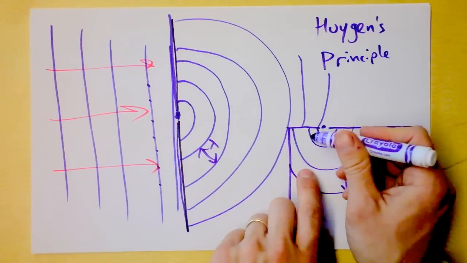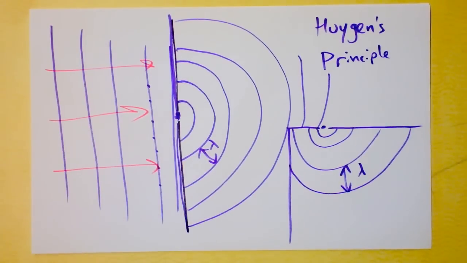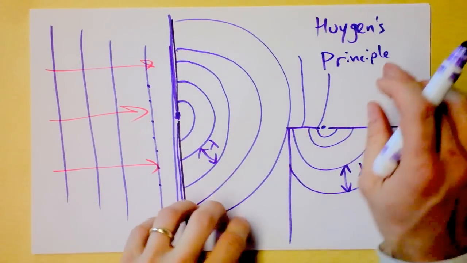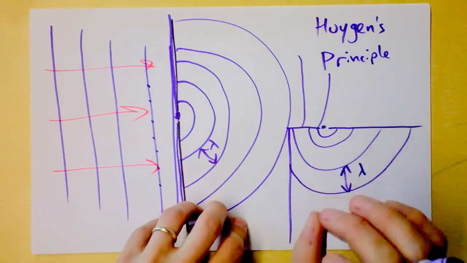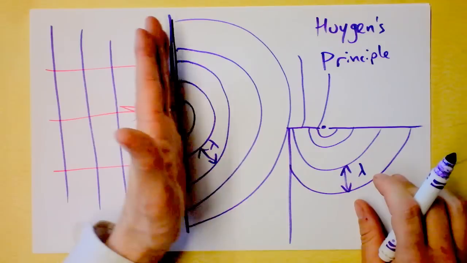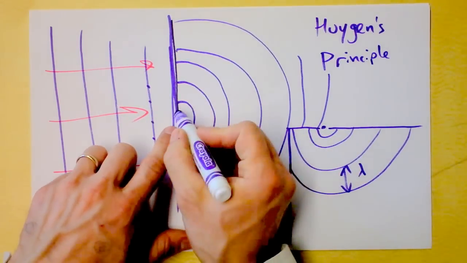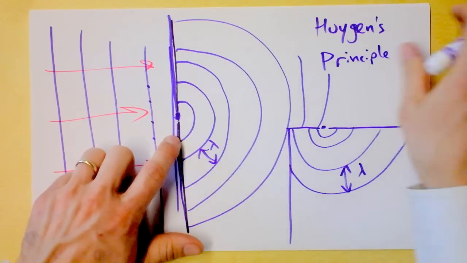But notice that now I've got waves that are going back when my original waves were going this direction. I hope that doesn't bother you. It's a little bit weird, but Huygens' principle is really, really weird when you try to apply it to a wave that's just a plane wave like this, just moving in. And let's see if we can make some sense out of that. But here's Huygens' principle at an interface.